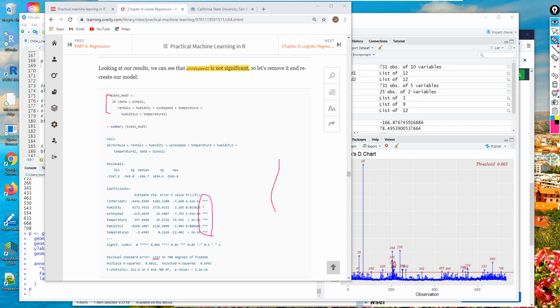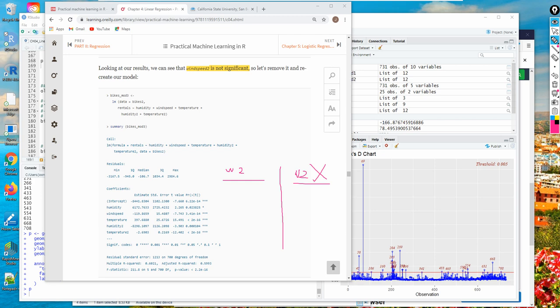So let's see. Oops. It's very hard to draw using the mouse. It's not easy, but anyway, I'll do my best. Okay, so this is the previous model, with wind speed 2, and this is in red. And the next one, the new one, is without wind speed 2.